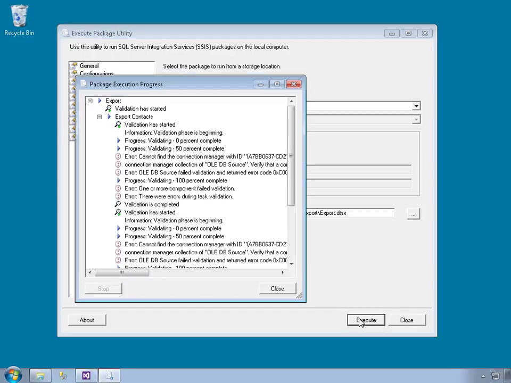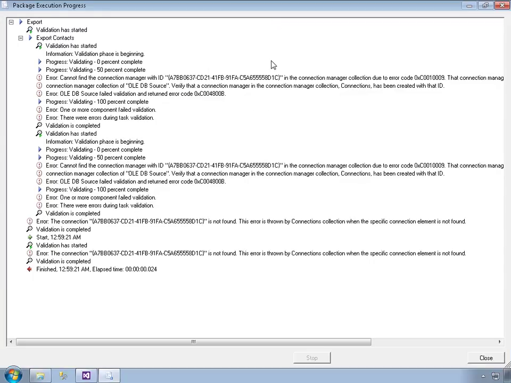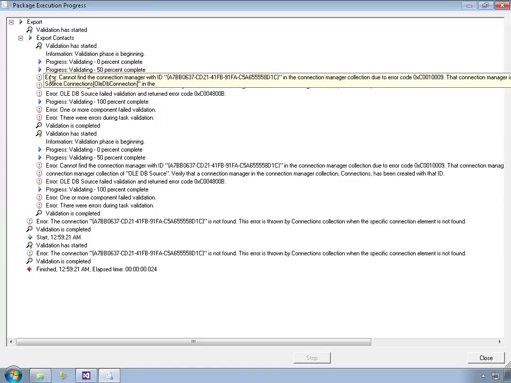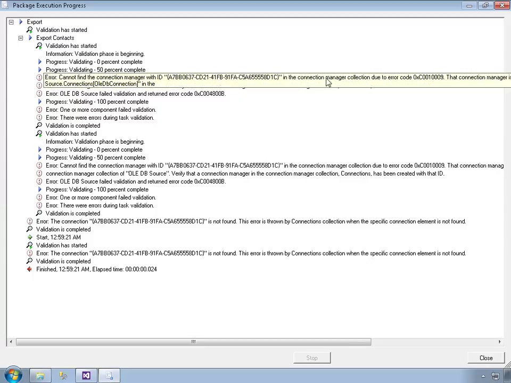I'll click on that, and notice that we get the rough equivalent of the progress pane that we saw within Data Tools. But if I expand this, notice that we have some errors. We have some problems. The first error is: cannot find the connection manager with ID, and it's a GUID there, in the connection manager collection due to error code 0xC0010009.